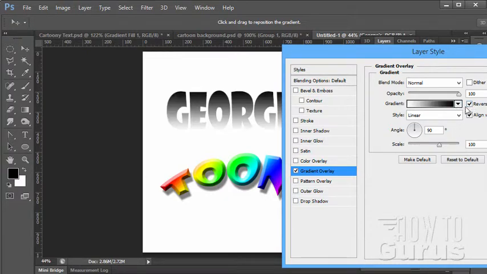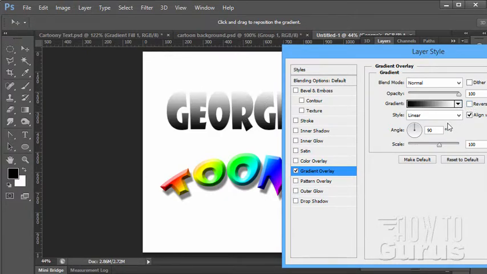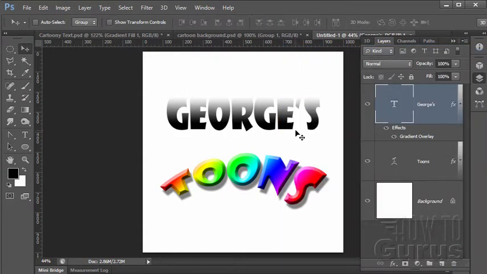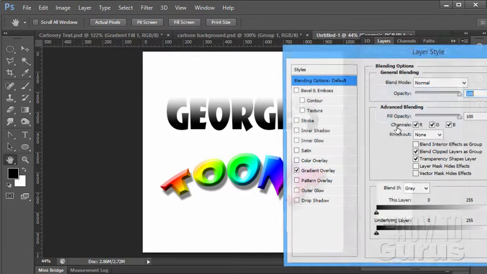And I can reverse that or not, top to bottom. We can change the scale of this so it's larger or smaller. And we can adjust the angle if you want to. Just type in an angle even. I'll just type back in 90 to return that to its original setting. Bring that back up again.